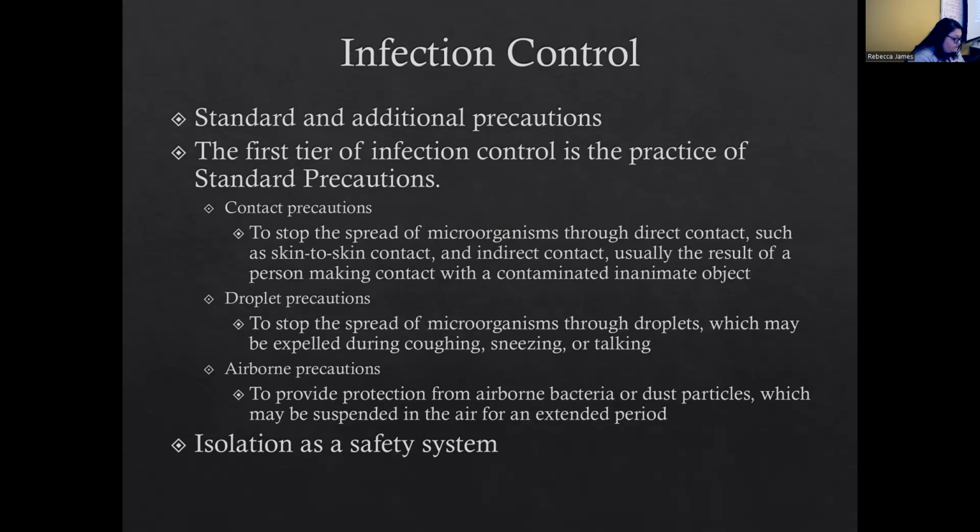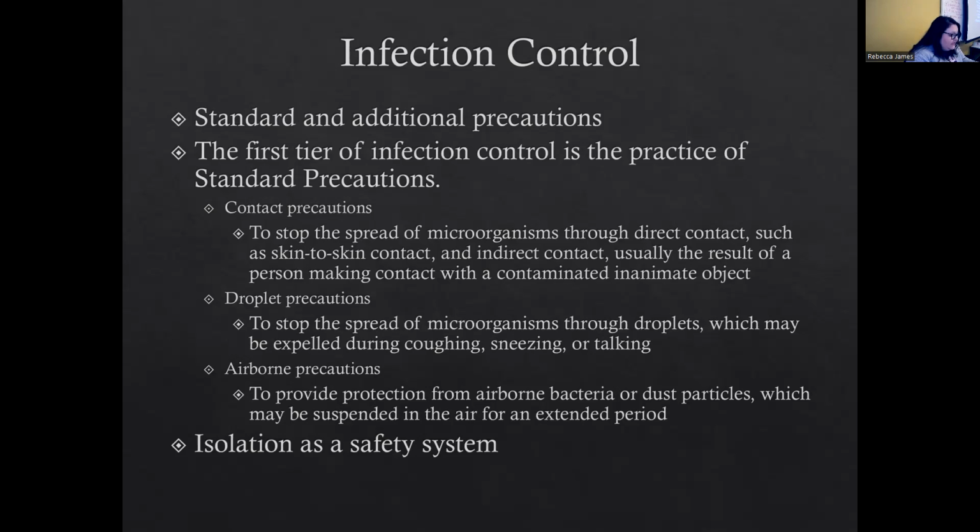Airborne precautions. Airborne precautions are designed to provide protection from airborne bacteria. So there's a difference between droplet and airborne, okay? Even though they're both essentially in the air at some point in time. So droplets mean sneezing, coughing, talking, and landing on you. Airborne literally lives in the air, okay? So when you walk into a room, and if it's airborne, you're exposed to it. They don't have to cough on you. They don't have to talk to you. They don't have to sneeze on you. It's in the air. One of those is TB, tuberculosis.